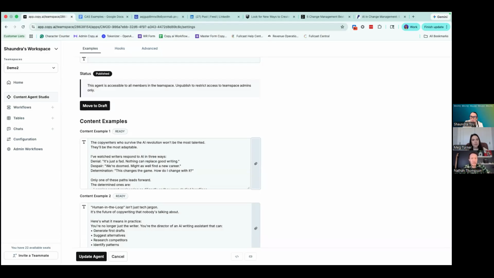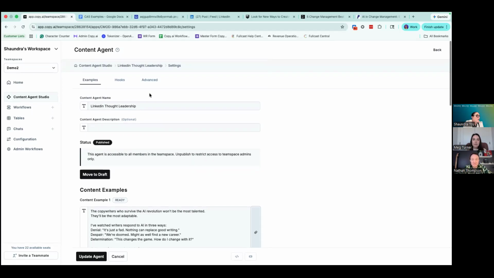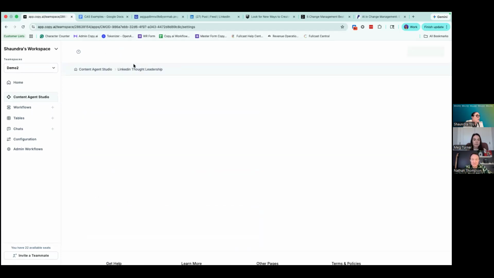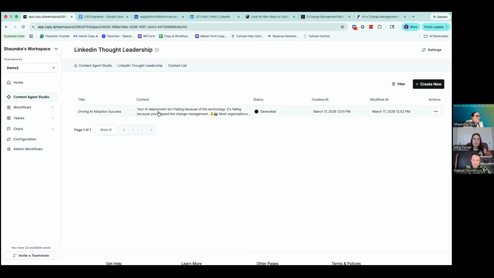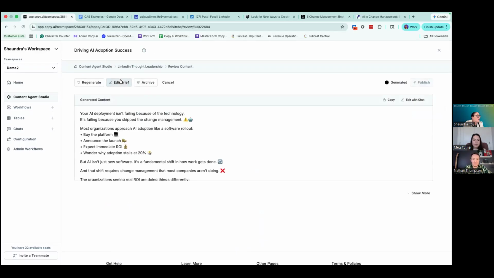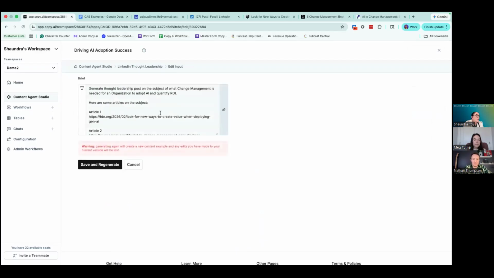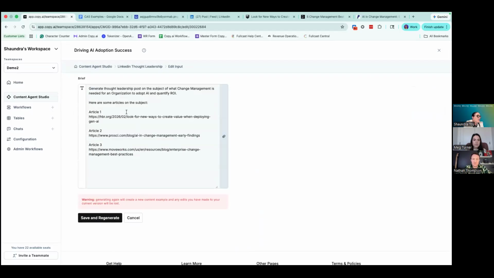So, I know we had chatted about this internally, but is it worth chatting a little bit about the fact that you can grab URLs and paste those in as well to use as part of AI agent usage? Yeah, and that was one of the things that I had done in the agents. So if we go back to the prompt on this one, I think I can just open it up and edit the brief. Right, so there you go. It's an edit the brief, which is your input file. These are just URLs right here for these articles. So it's actually going and reading those articles before it's building out.